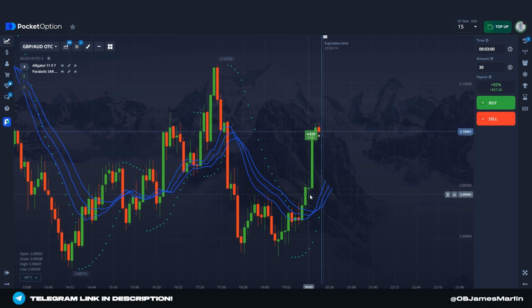So right now, let's pay attention on this one. Okay? As I said for you, we got all the parabolic points on that. We got intersections of 3 lines on the alligator. That is our point, and that is after a good falling. Okay, we got a falling on that. An intersection, the lines just point up.